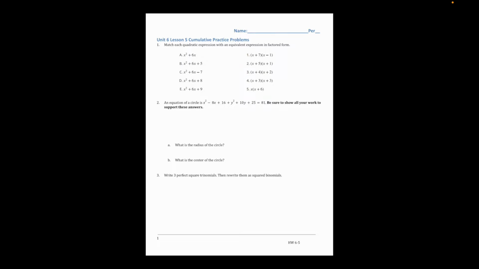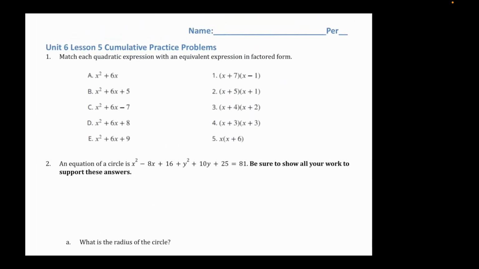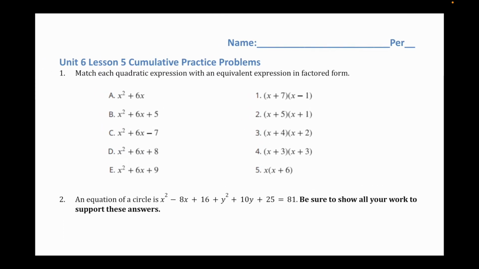Hi everyone, it's Miss B, and in today's video we're looking at the Unit 6, Lesson 5 Cumulative Practice Problems for Illustrative Math Geometry. We're talking more about circles and perfect squares. There's a lot of factoring involved, so that's what our first question is. We want to match each quadratic expression with an equivalent expression in factored form.